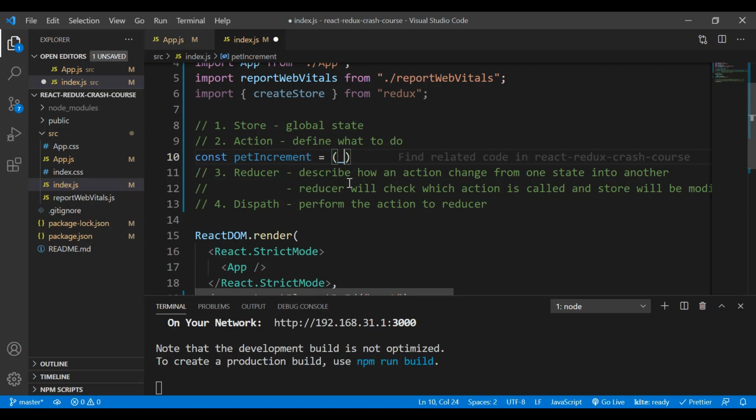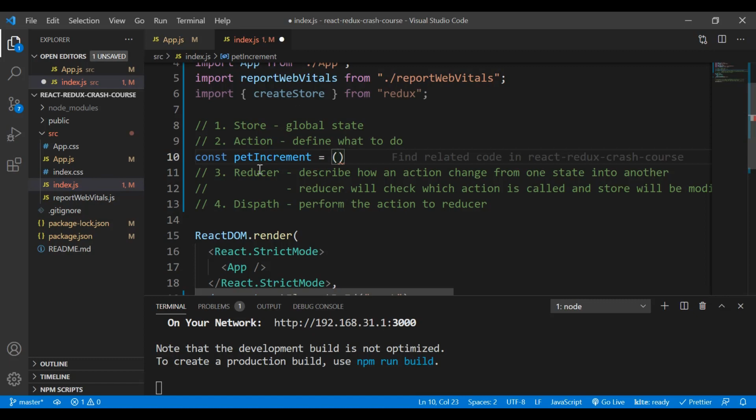I call this the pet increment. What this basically does is, say we have a pet online store, and we want to increase the pets on the website. Say currently we have 10 pets on the website, and we want to add a new one.